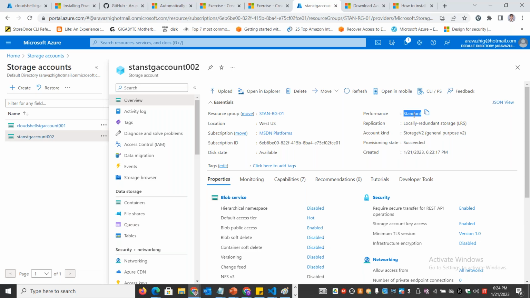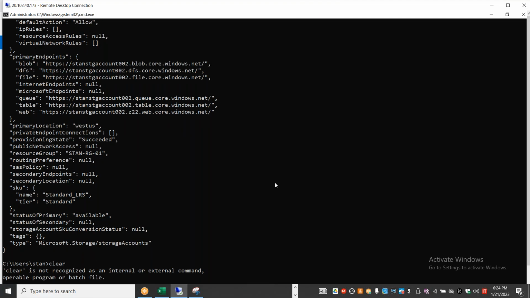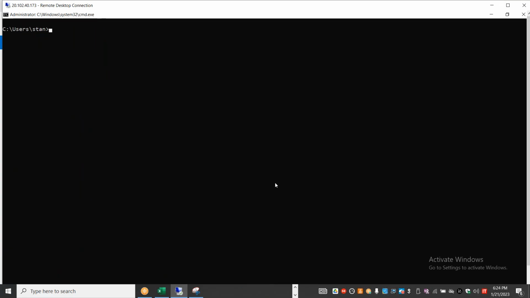You can also create multiple resources with a few clicks or using a script. I'll show you how to do that shortly. So now let's clear the screen, and then I'll show you what to do if you're stuck with this particular thing. For example, I know what to create now.